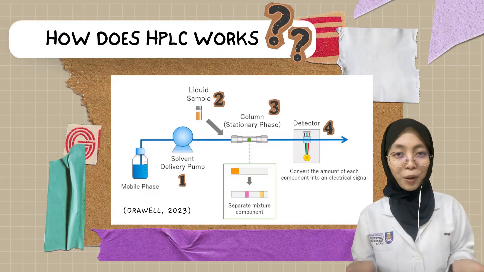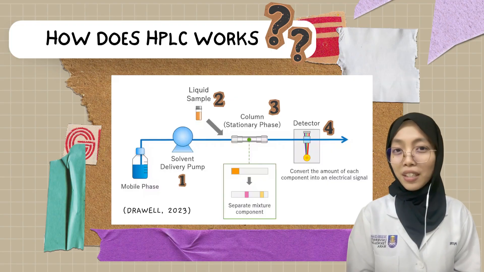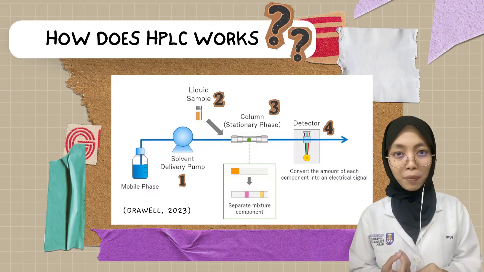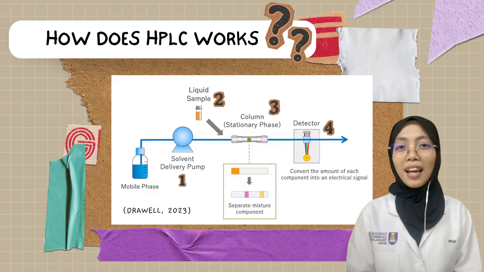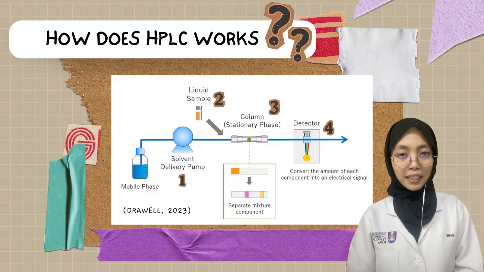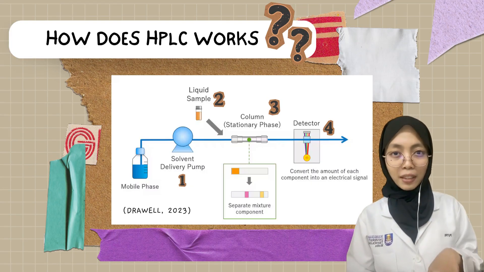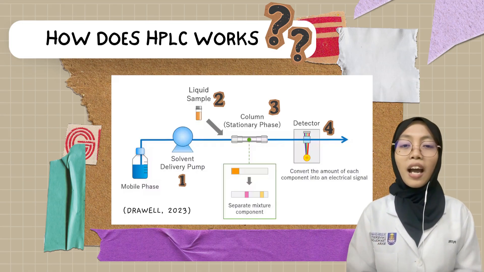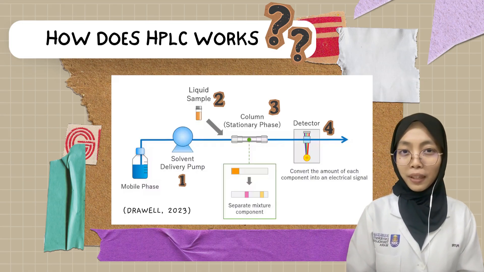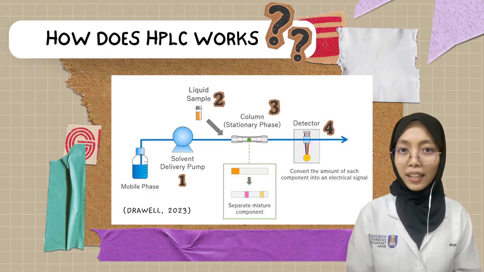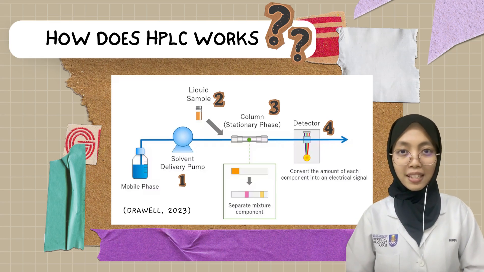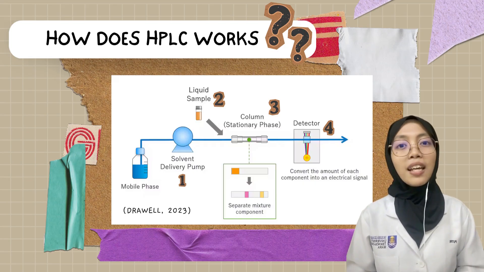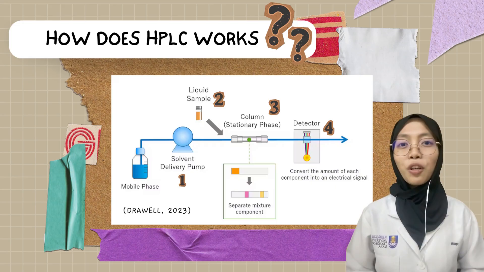How does HPLC work? It all starts with the creation of the mobile phase. The solvent must go through the pump continuously from the flask to the waste cap. To measure the sample, the injection system injects the sample into the mobile phase. The sample then enters the column section, where identification and separation of components happens — this is where the stationary phase is located. After leaving the stationary phase, the sample moves to the detector, which sends signals to the computer, and the signals are converted into a chromatogram.